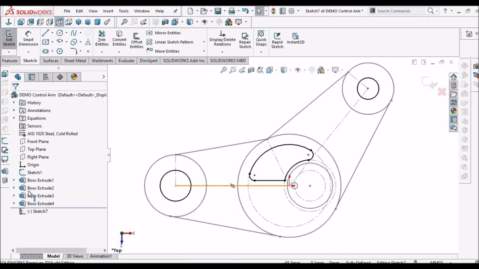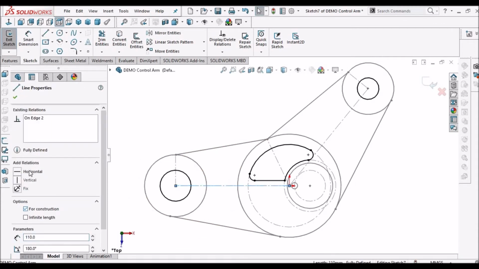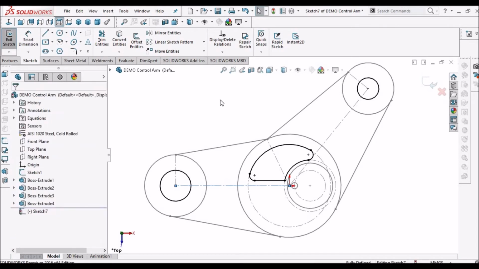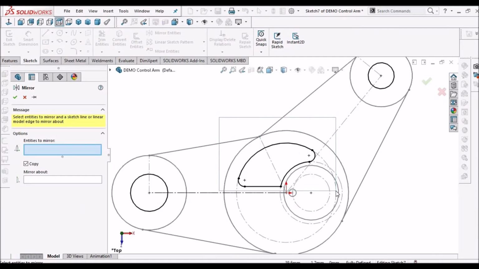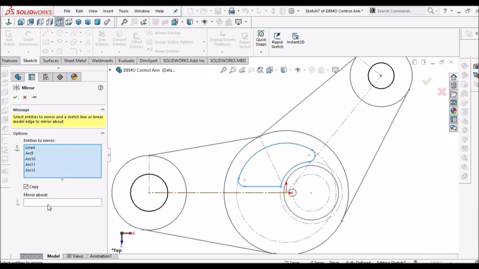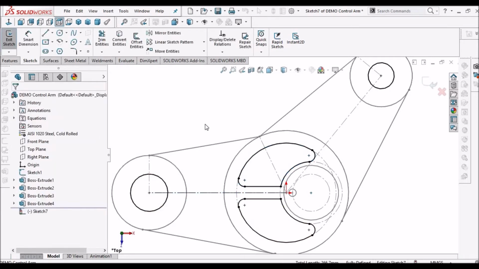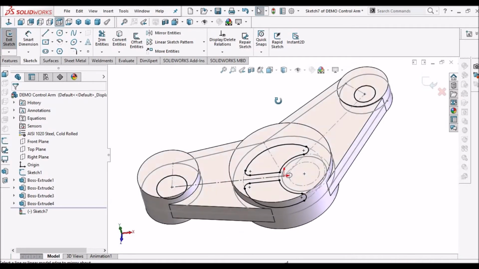Select this line, make it construction. Select mirror entities, select all the entities of the groove and select this construction line. So this is to mirror this sketch.